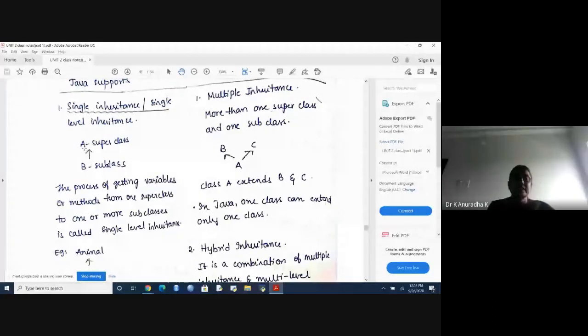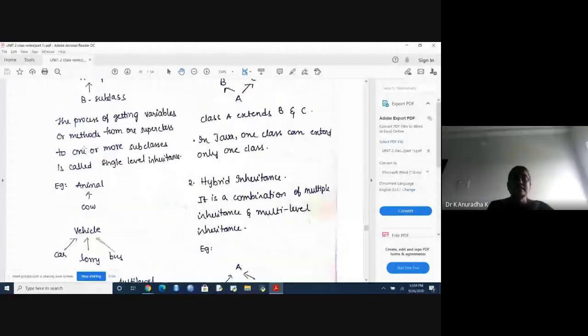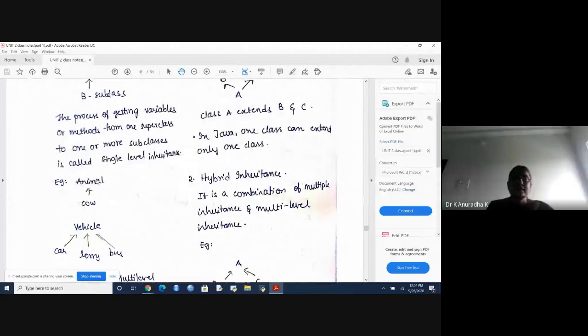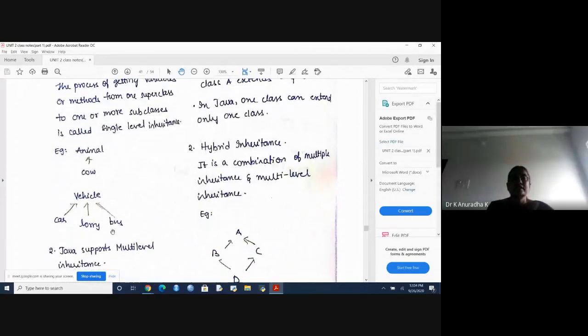Okay, if you take examples, this is single level inheritance. This is also called single level inheritance. Here one superclass and one subclass. What is inheritance here? The process of getting variables and methods of this animal class to one subclass. Here we have taken only one subclass.